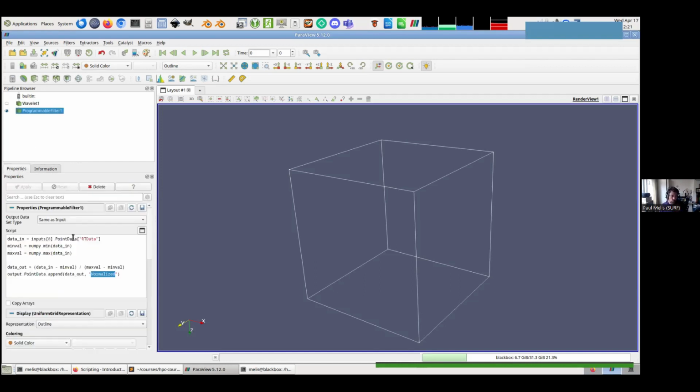So in that way, we've written our own custom operation, our filter, with just a few lines of Python. So this is a really powerful way. And you can do all kinds of crazy things here that you need. And one of the nice things is that ParaView these days contains a NumPy layer to basically wrap the ParaView filter datasets and the filter output in a NumPy compatibility layer, so that we can call things like numpy.min on this data input.